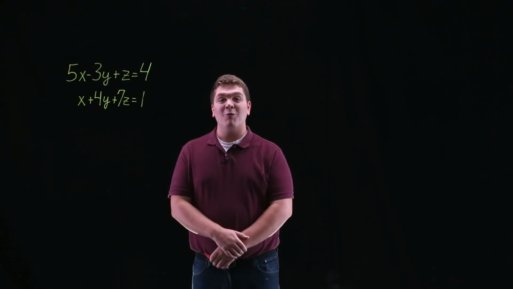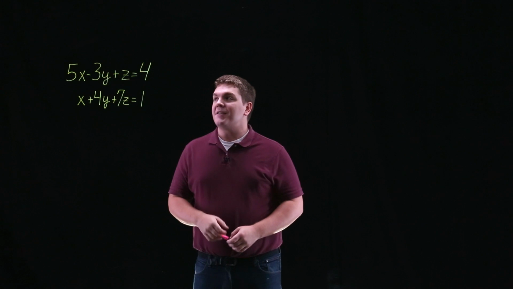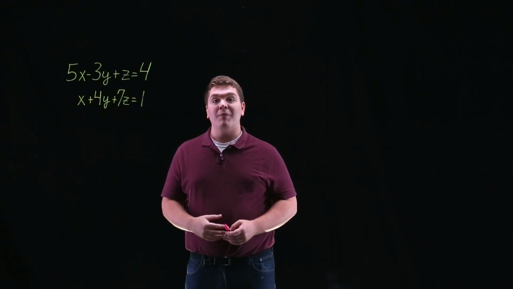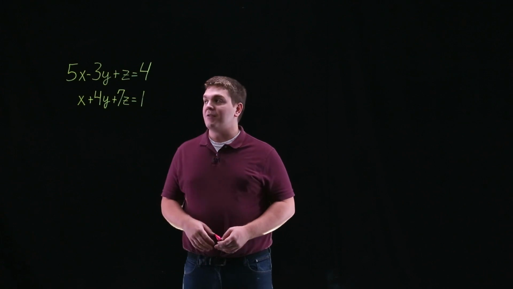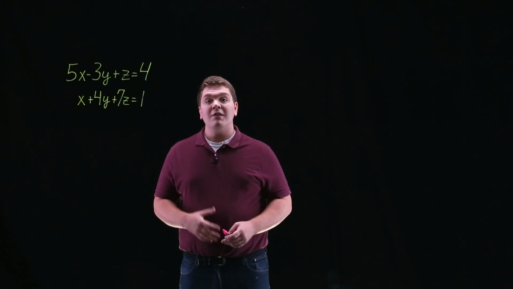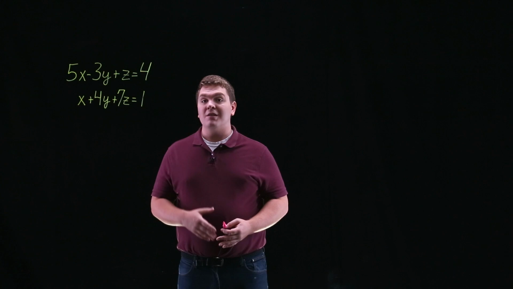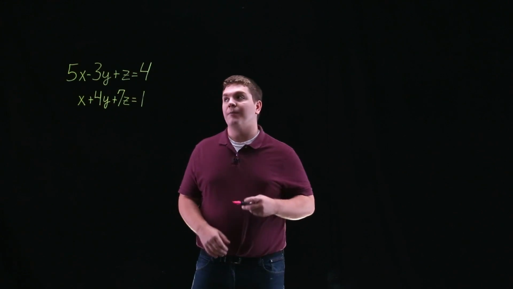Hi, my name's Gabe. For this problem, we're given two planes, and we're asked to determine if they're parallel, perpendicular, or neither, and if they're neither, we're asked to find the angle of the intersection of the two planes. So let's go ahead and review what it means for the two planes to be either parallel or perpendicular.